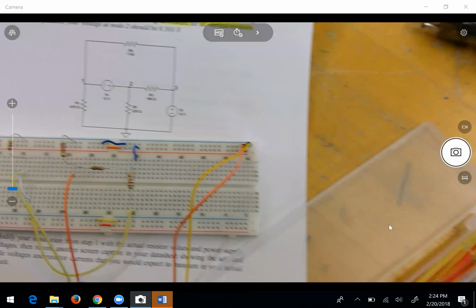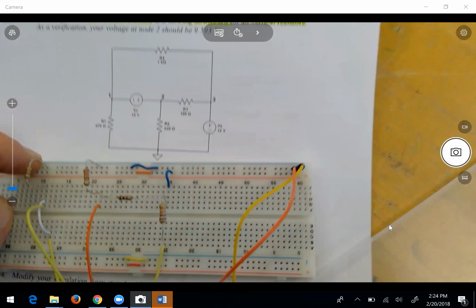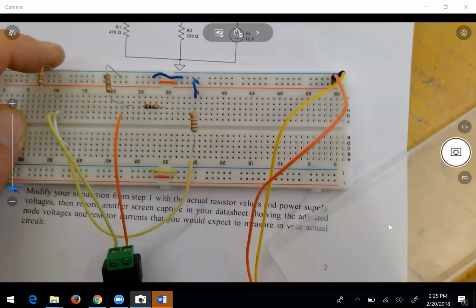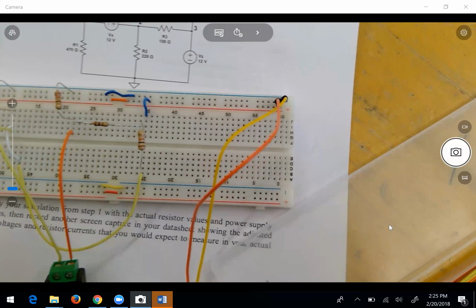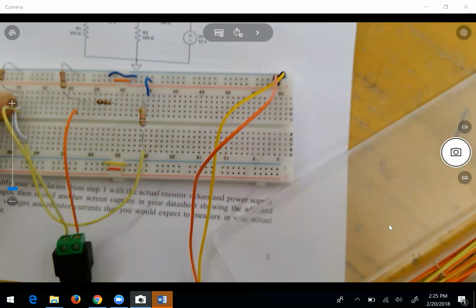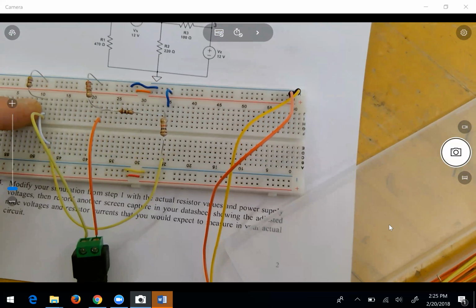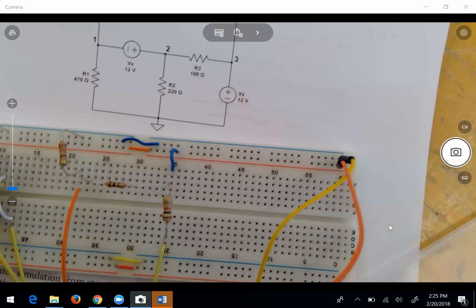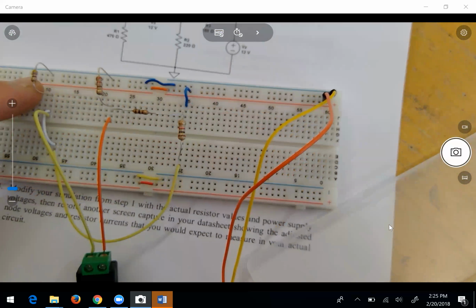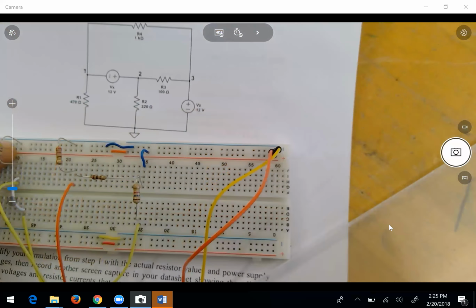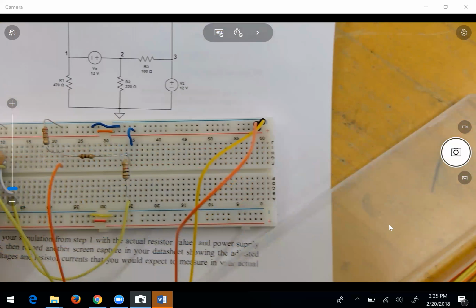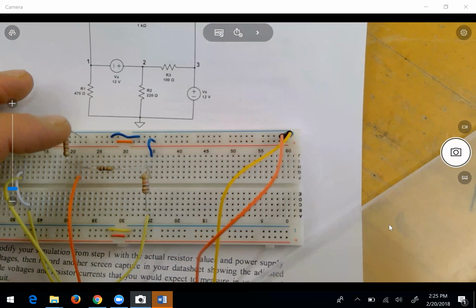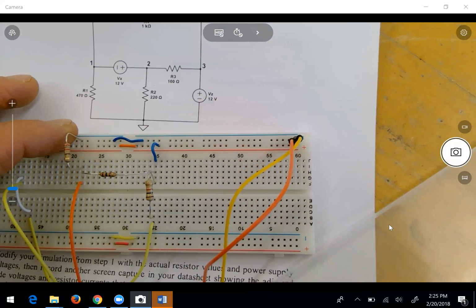I'm really confused here. So is this a bad way to set it up? I think so, but let me... I might not be getting your point. So what are the nodes again? Is this a node here? That's node 1. Okay, but node 1, and this is 470, yes, 465, and this is your reference node. Yes. Okay, all right, and this is node 2. That's node 2, and 220 going to the reference node. Yes.